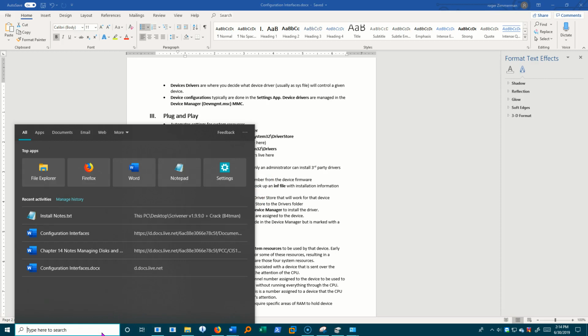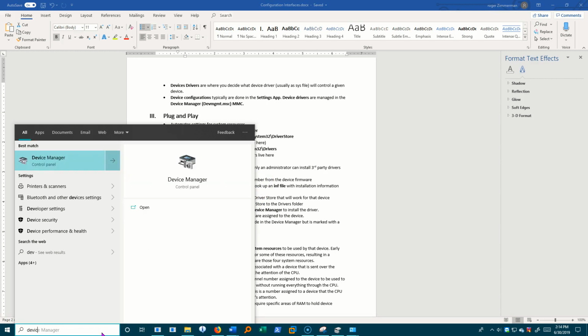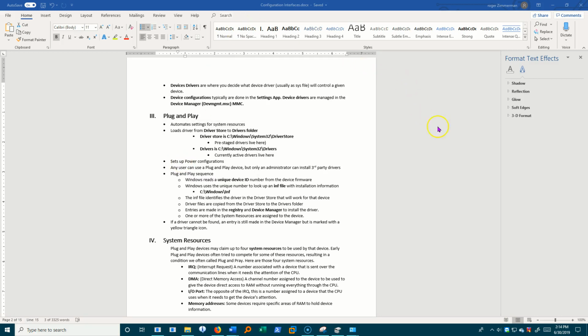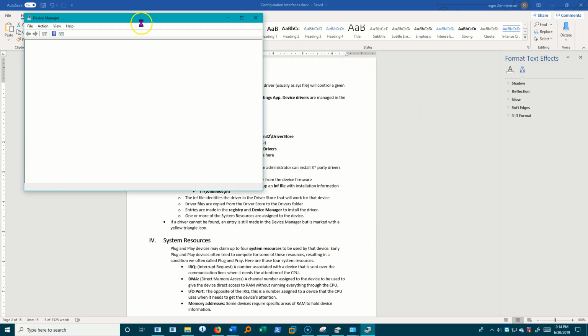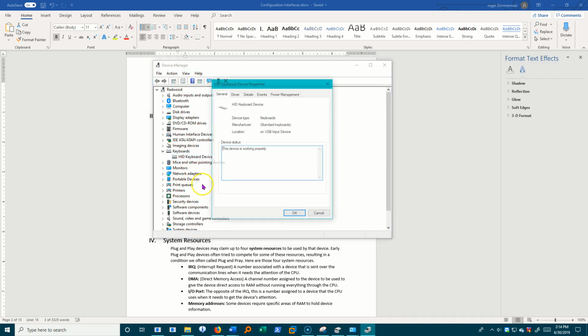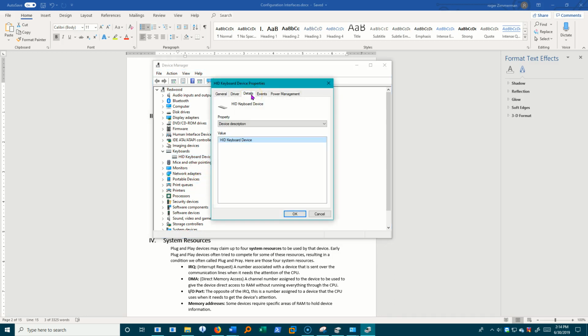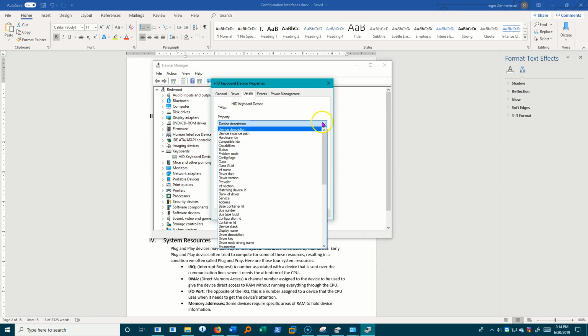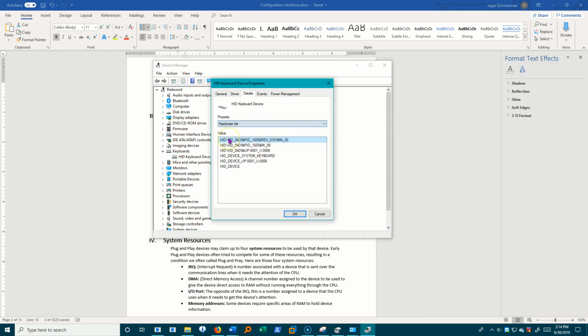I'm going to go to the Device Manager. And I will just find a driver here. Quite often I use the keyboard driver because it has a lot of the things that we're looking for. I'm going to go down to Properties, over to the Details tab, and then down here I'm going to look for the Hardware ID.